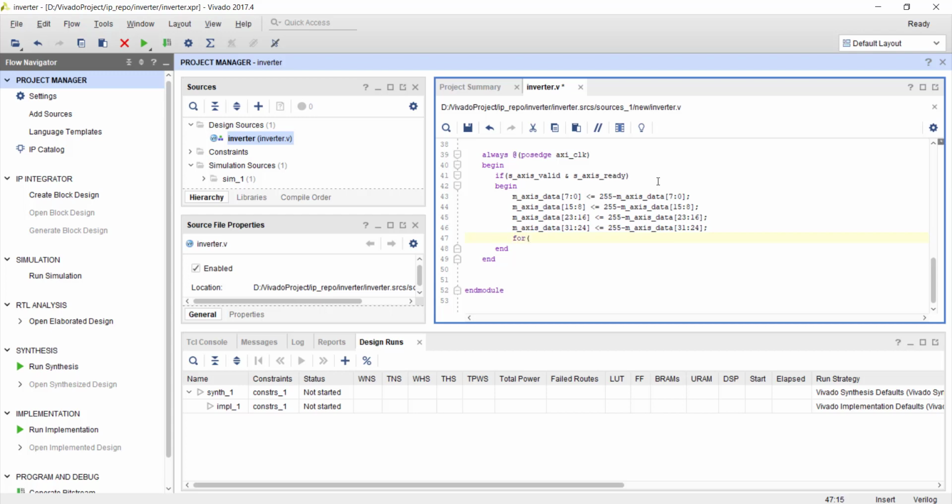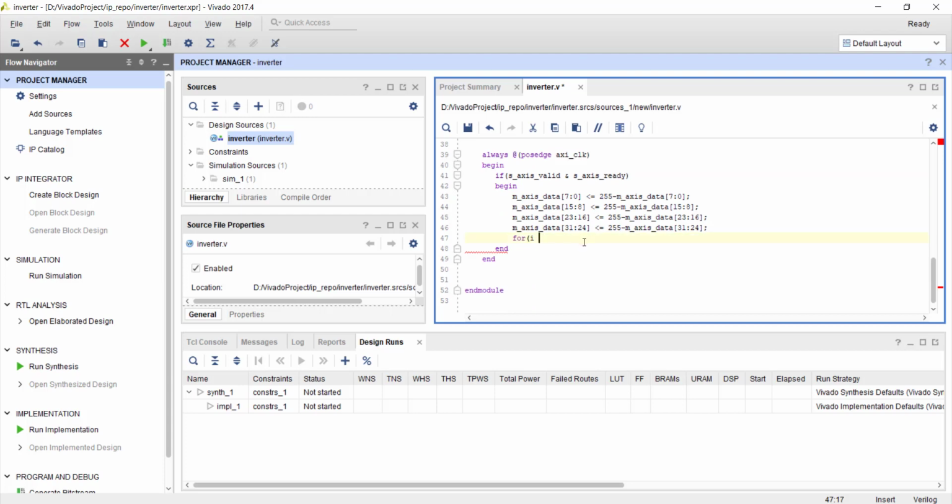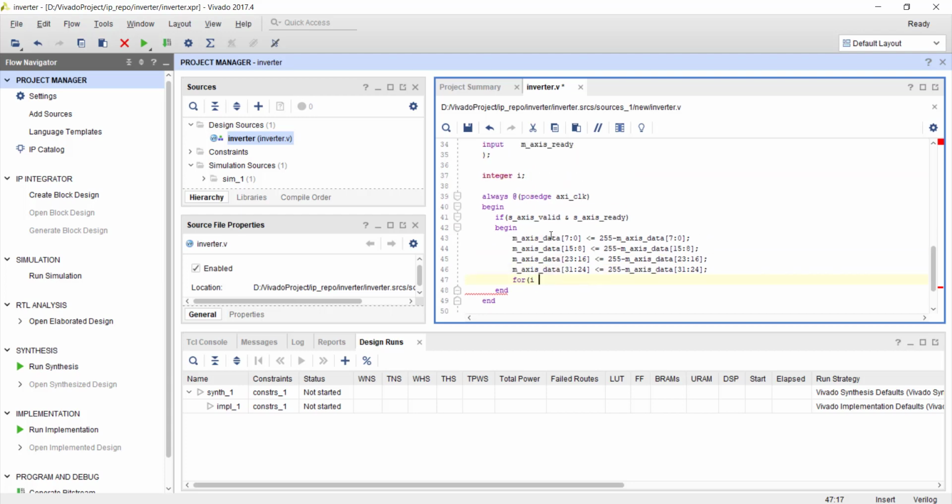For i, so the syntax looks exactly like our C syntax. This i has to be declared. You can declare it as integer type. For i equals 0, so instead of writing like this, I need to write this using a for loop. I will find out how many times I need to divide them into multiple bytes.